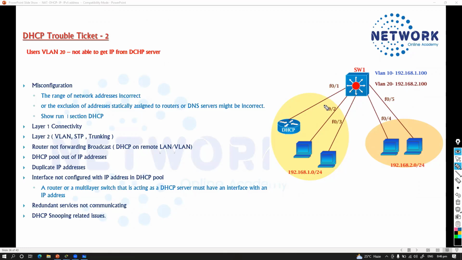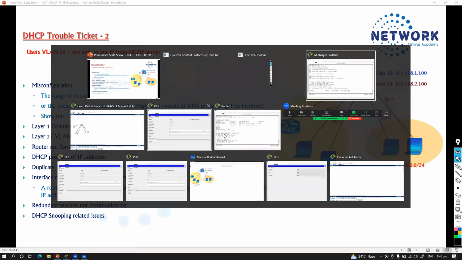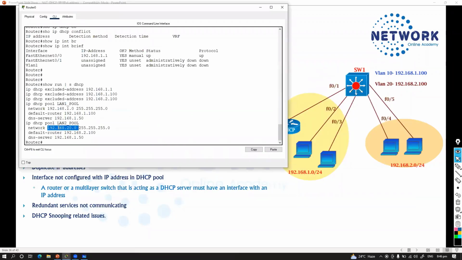You need to add those things also if you are troubleshooting with VLANs and trunking, because in order to reach from the client to the DHCP server, there is a possibility that you need to cross the VLANs, cross the trunk links, or even there might be some STP issues as well. You need to check those things. But in our case, most likely, as you can see, there is a misconfiguration on the router. That's what we have figured out.